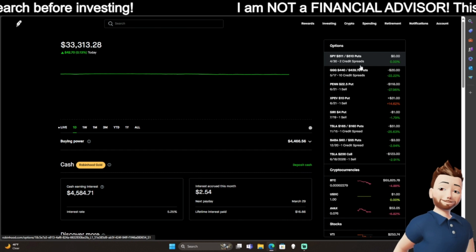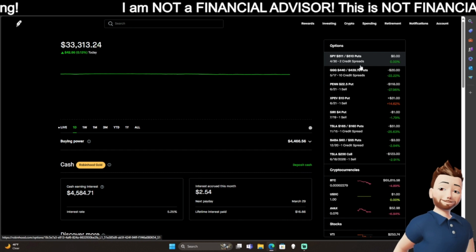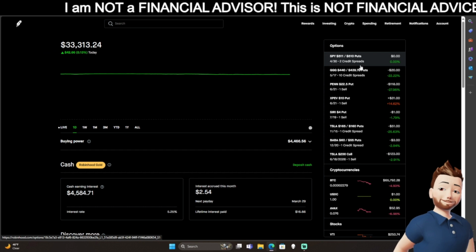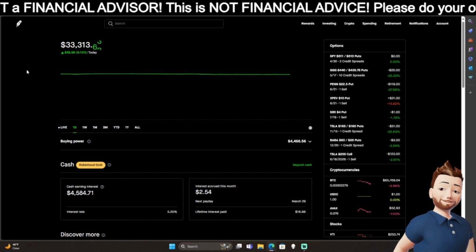Again, I have multiple contracts for that one, so I can take profits if I need to. If I need to trim profits, I'll trim profits, or trim losses in that case, because it could go both ways, of course. But those essentially are the trades that we're looking at for the ticker trading challenge.